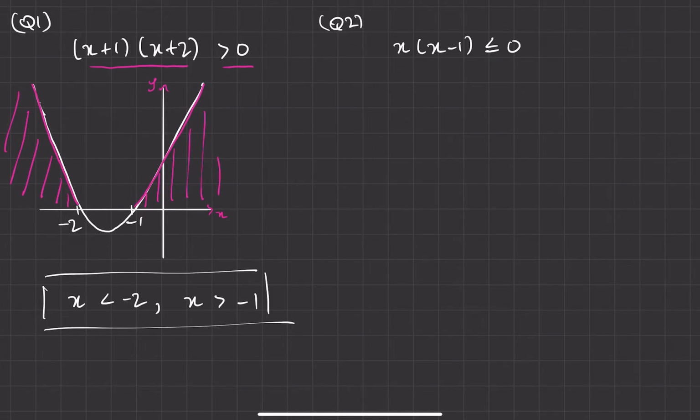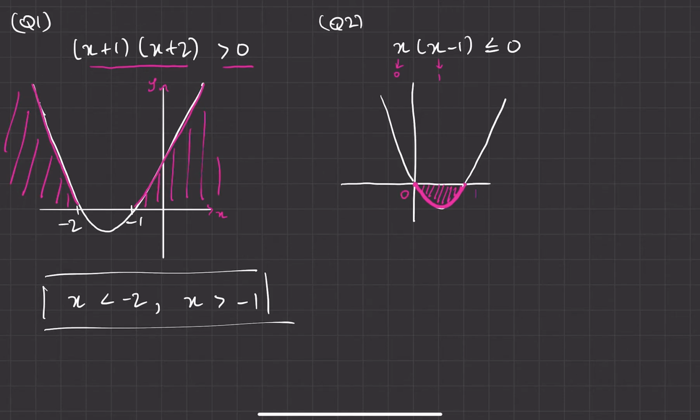I'm just going to draw the graph. The solutions here are x equals 0 and x equals 1. So at 0 and 1, it's an upward smiley face parabola. In this question, it's asking when is the graph less than or equal to 0. If 0 is the x-axis, everything below it is this part of the graph. This is the solution to this question, and we can shade inside here.